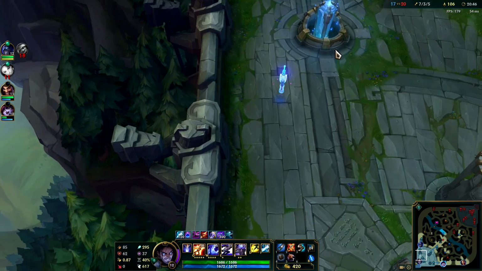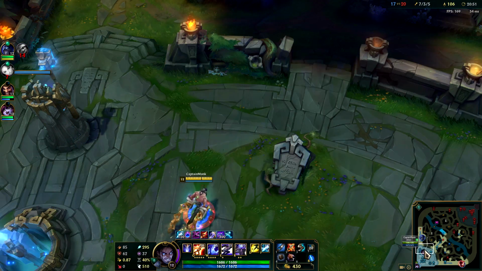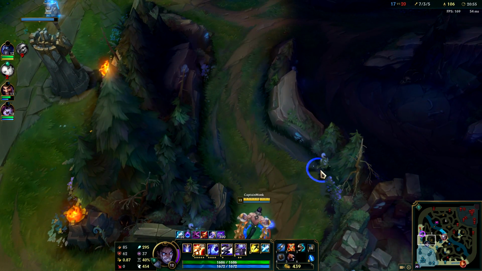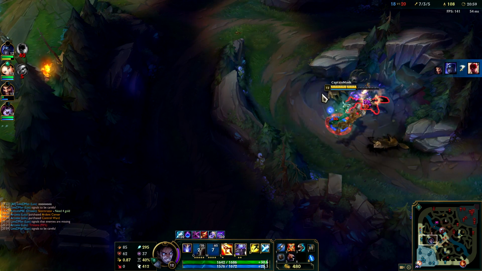Because the way I see this, I think it'll be very, very good. It'll give us extra HP to allow us to dive into fights. Since we really do dive into fights with our Recast, our Abduct, I think it's really important that we can survive doing that. Not to mention extra Magic Pen is more damage, and that is a good stat to have.